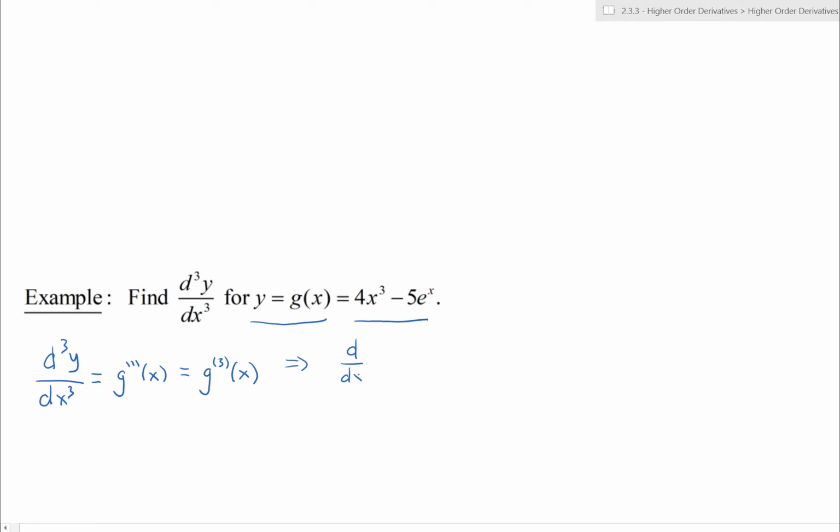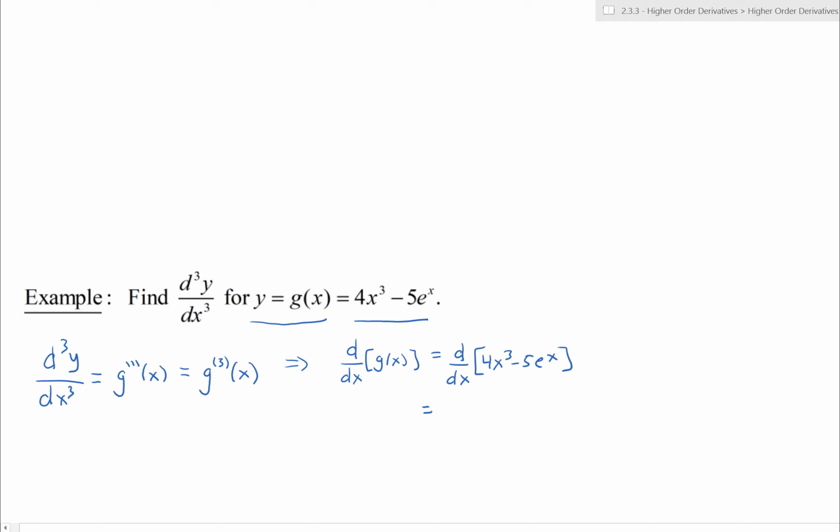what is the first derivative of this function g of x with respect to x? Well, let's differentiate it. Differentiate with respect to x what function? Well, 4x cubed minus 5 e to the x. And from the previous couple of videos, we now know how to do that, right? It's power rule for the 4x cubed. And then the derivative of e to the x, of course, is e to the x, with the constant multiples sticking around and the sum and difference rules also applying.